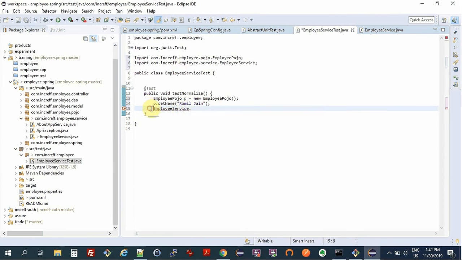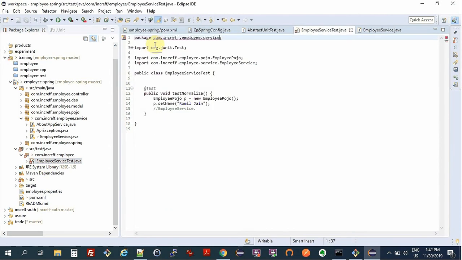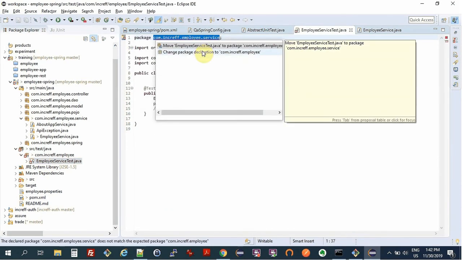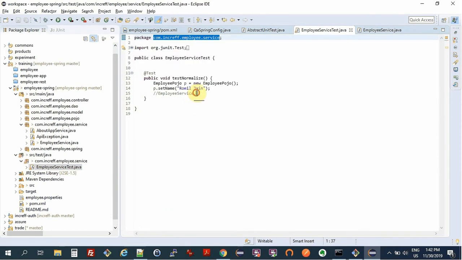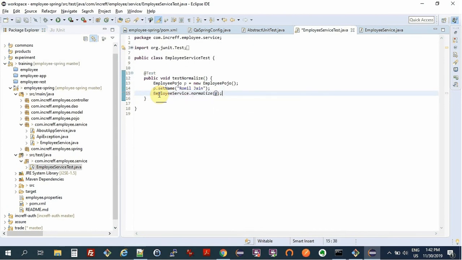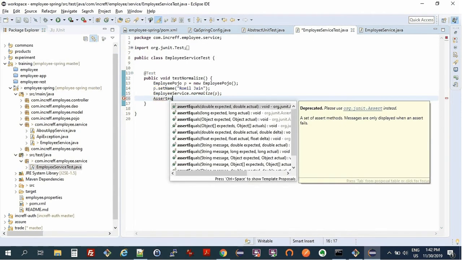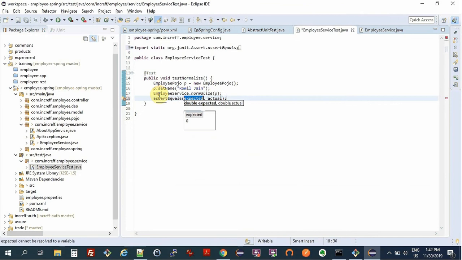So first we need to change the package name. We'll just say employee dot service. All right, and now I should be able to do employee service dot normalize p. And the way you run things in JUnit is, let's say, equals.